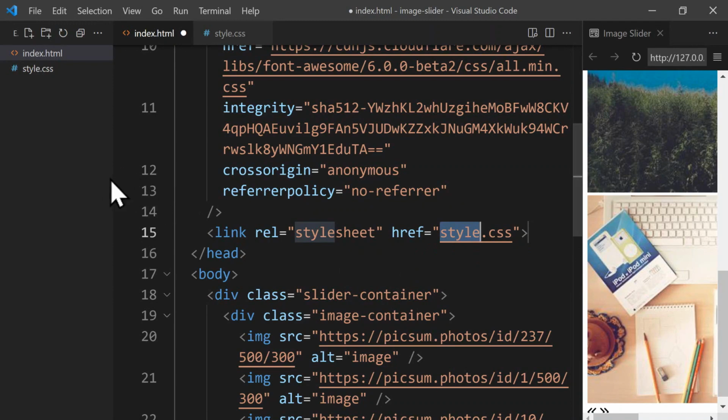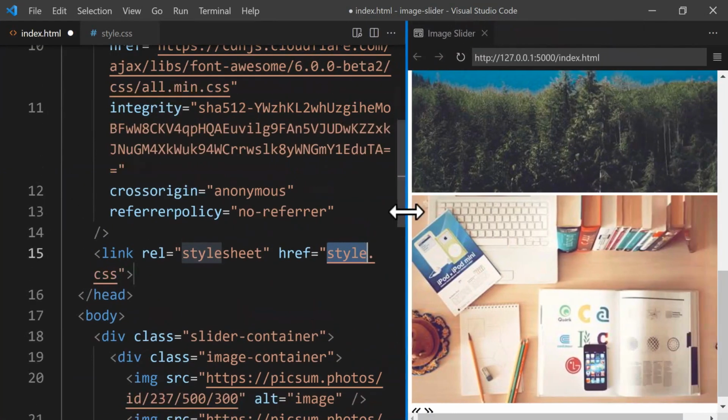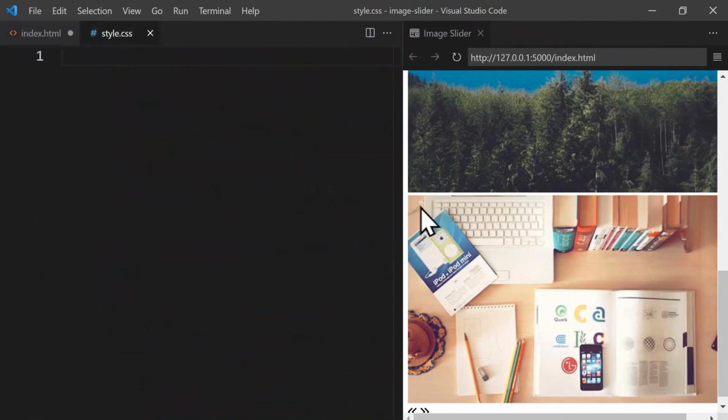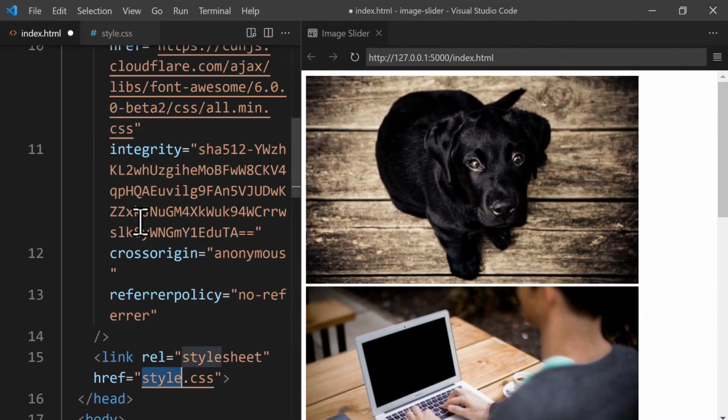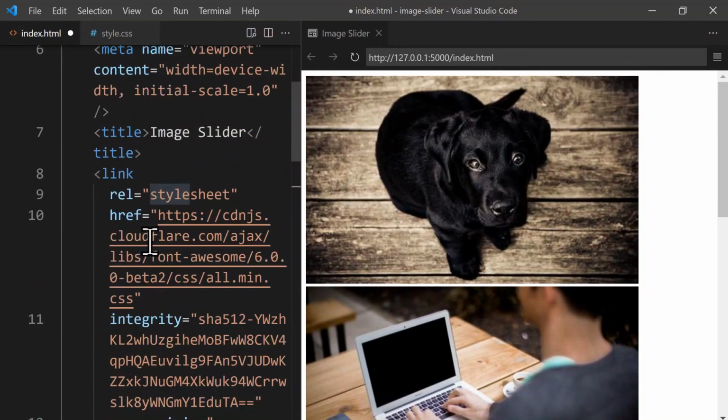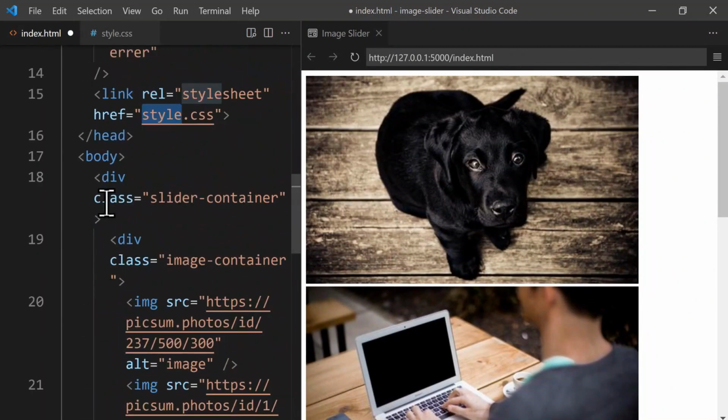Let's close this Explorer section by dragging this line, and we go to the style.css. So let's first style the container tag here. In the body section, we have a slider container which covers everything. Let's confine all the images inside that so we can see the styling of the body.